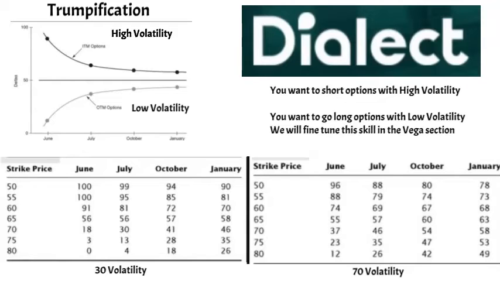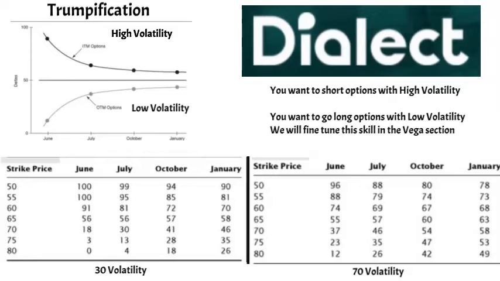Now I want you to think like this. We know that time and volatility are connected, and they're connected because they expand the probability range of the stock moving that option position into the money or out of the money. So with volatility, we know that a higher volatility level expands the potential range of the stock the same way more time increases the potential stock range. And that is known as Trumpification, right? Trumpification is defined as a delta effect caused by time or volatility movements in which the delta of in the money options decrease towards 50 and the delta of out of the money options increase towards 50.